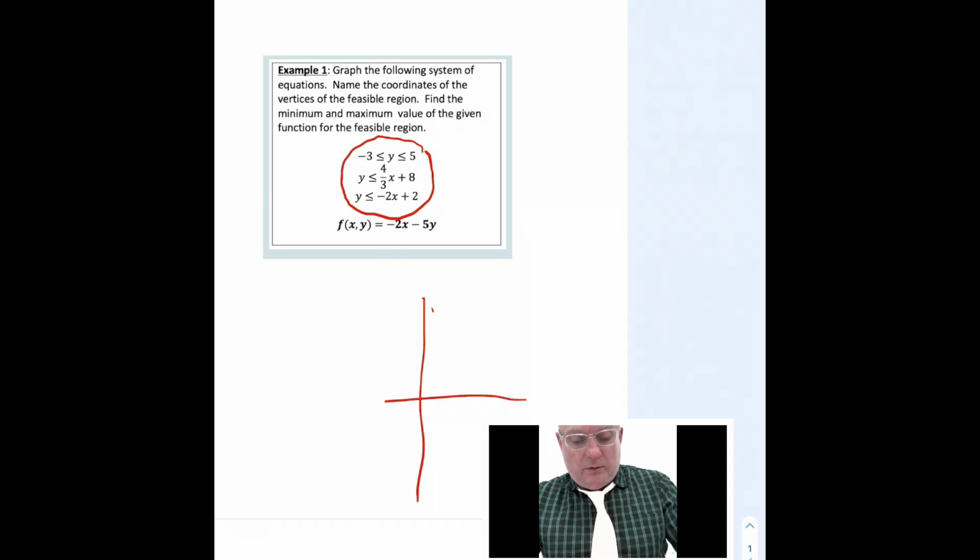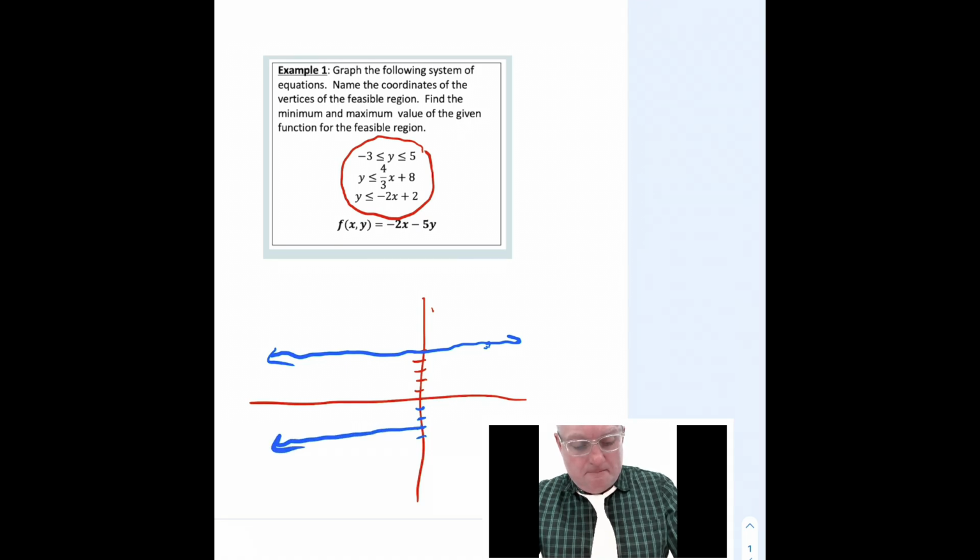And so if I made a quick sketch of that, I'm just going to show you, my y value has to be between -3 and 5. So if I were to make a quick sketch of that, 1, 2, 3, 4, 5, I would have a horizontal line at y equals 5. And I don't have to go down that far, down to -3, I have another horizontal line. And so y has to be between those values right there.